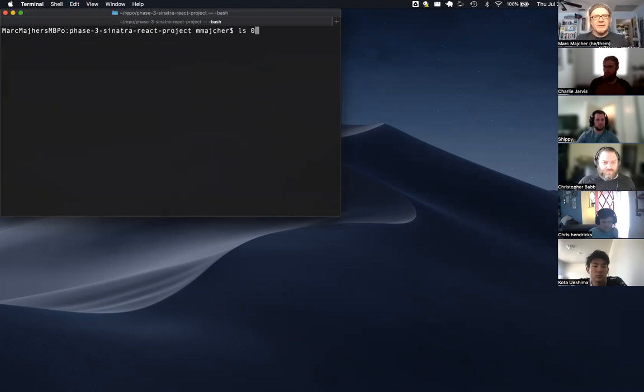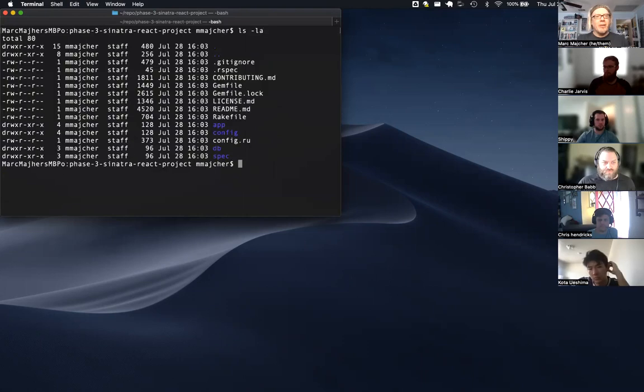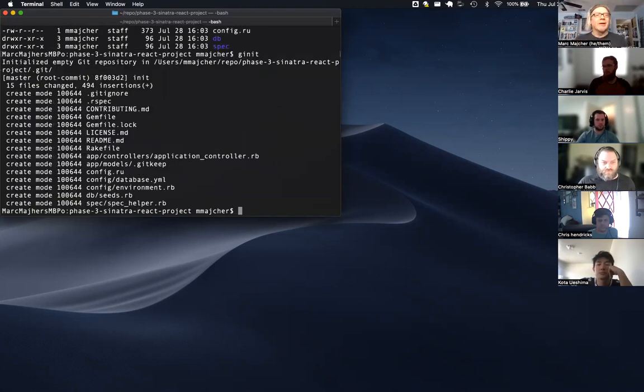So now here's all the stuff, and I can do my own git repo. I have that alias to git init, git add, git commit. So now we have our own repo. And if I wanted to push it up, now it's a fresh repo and I can just push it up to my repo by creating a new one and copying the little adding a remote and pushing thing there.